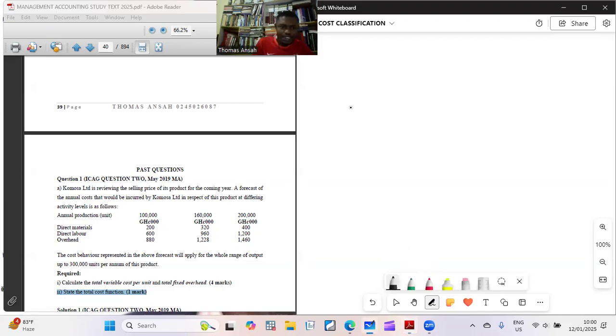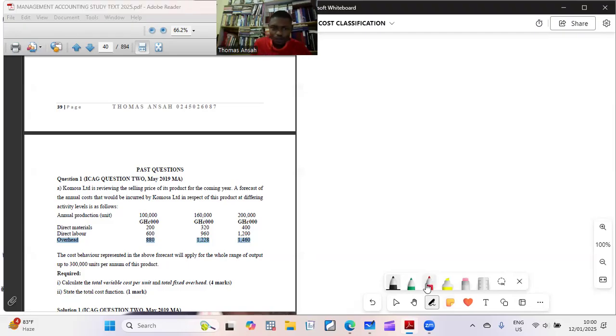So we see clearly that we are supposed to do total fixed overhead. So it means it's not total cost. Be very careful. Overhead, fixed overhead, because we have variable overhead and we have fixed overhead. You saw it in the cost card. So in this question, our focus is not on total cost. Our focus is only on overhead. So take good note of that. The examiner is always tricky.